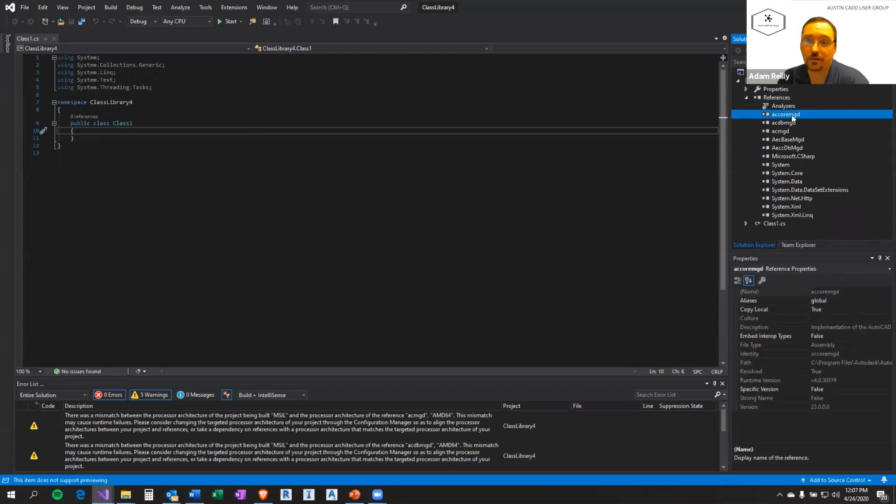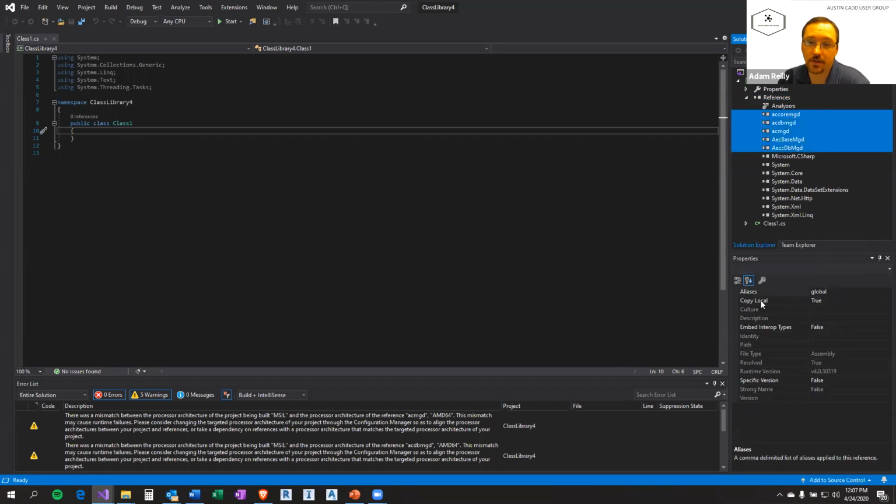The next thing you need to do is go through and select them all and change the copy local to false, because otherwise whenever you compile your program, it's going to make a copy of those files and put them in the folder with your program, and you don't want to have to redistribute these files with the program you're writing, because then you're just duplicating information. Sometimes it won't even run properly because your file is calling these files that are in a different location that AutoCAD is already running. Because if AutoCAD's already running them, it can't load them in. So it kind of creates a little cross-referencing nightmare inside your code.